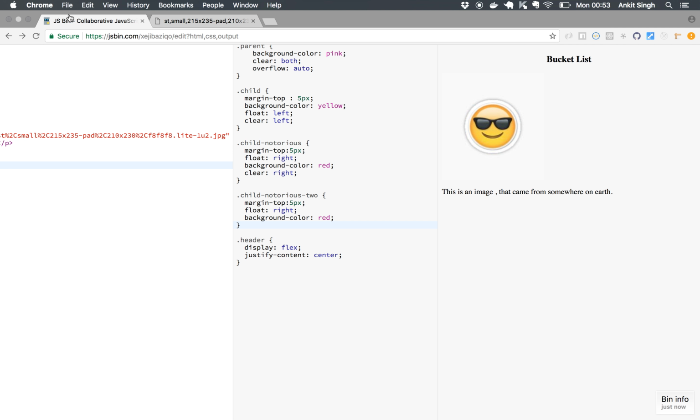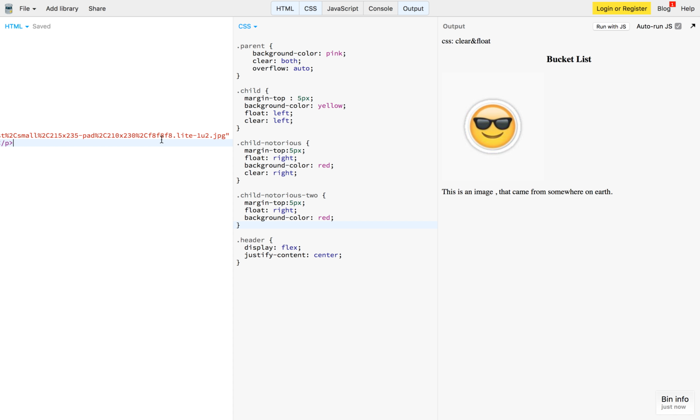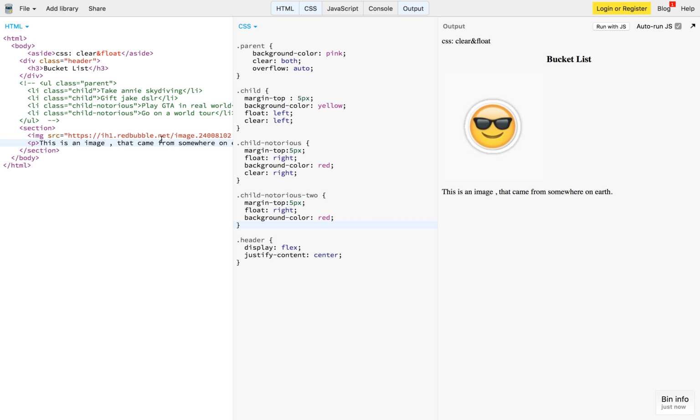What actually happened here is that the image element takes the whole space around it, right? And it pushed that p tag to the next line. When you see some articles, the common layout or markup scheme is that the image is usually on the left and the content is usually on the right, around the image.